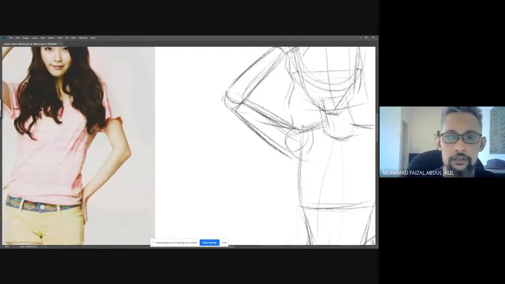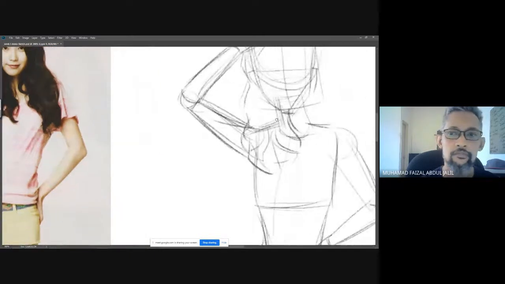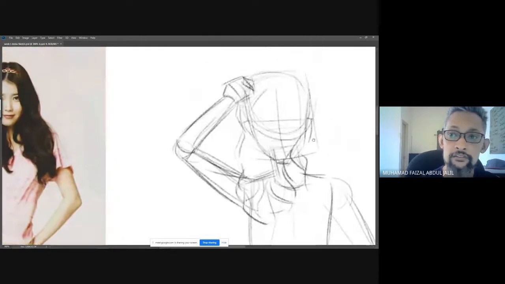The shape first, right? That covers basically these areas. No matter how, you don't focus on the whole thing straight ahead.